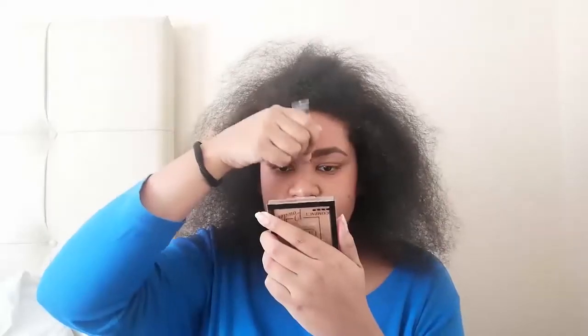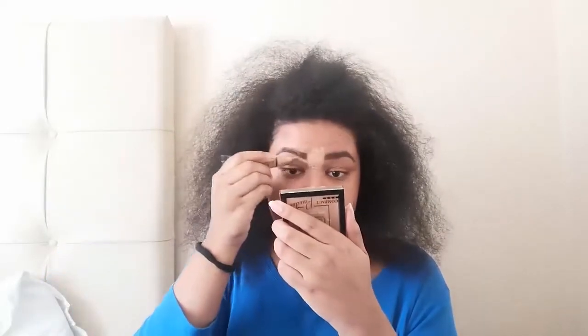So this is what my brows look like after I've done that whole process of contouring, angling. I'm going in with my Pro Concealer. This is what it looks like. There we go. My Pro Concealer is almost finished. I'm doing that to angle and shape my brows as well as prep my eyelid.